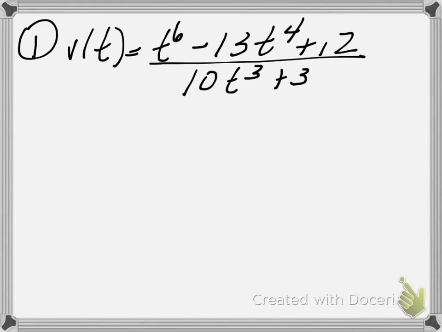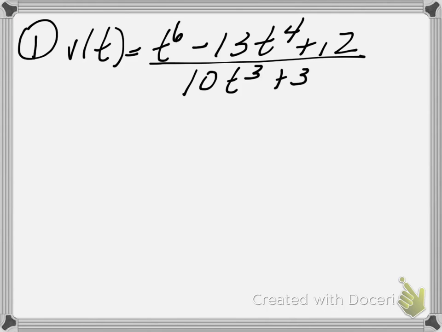Okay, this is from the mock exam, free response question 1. We were given the velocity, and if you're watching this tonight, I know we didn't learn velocity yet, but we're learning it tomorrow, so you'll be able to understand this after tomorrow. Okay, so this is the velocity, and you're asked to find the acceleration at t equals 5.1.